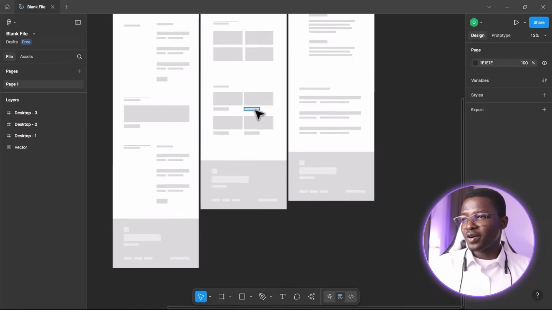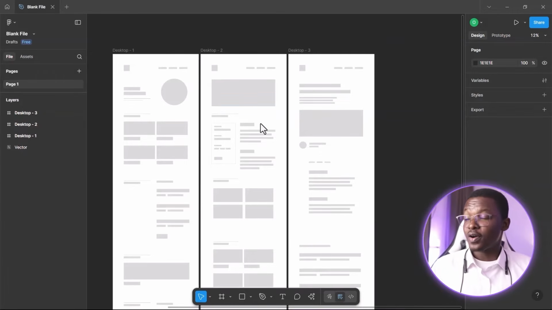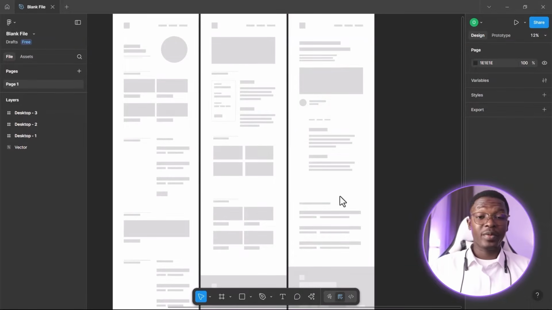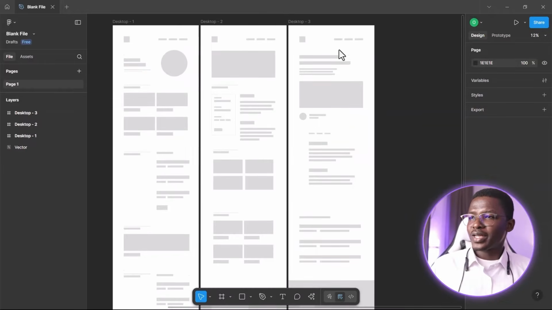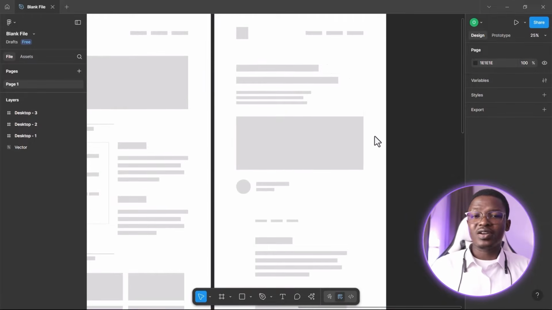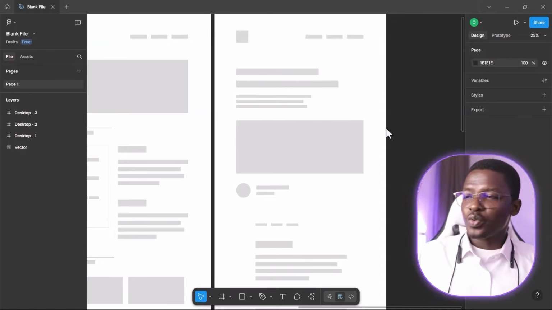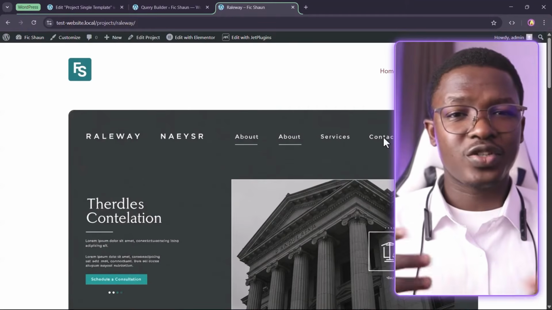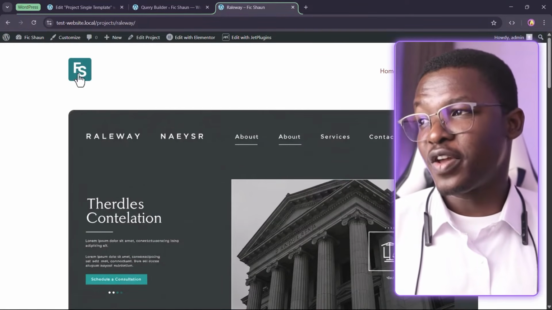And if we come back inside of our wireframe right here, let's see if we have anything we've not covered so far. We appear to have covered all of what we have inside of that wireframe. And very easily, we can move on to the very next part. What we're moving to right now is a design of what our single post template will be for our post type, which is our blog, right? So we can very easily do that. Based on the knowledge you have so far, let's try to do this together. Let's try to do it quickly. See if we can come up with something very, very efficiently.